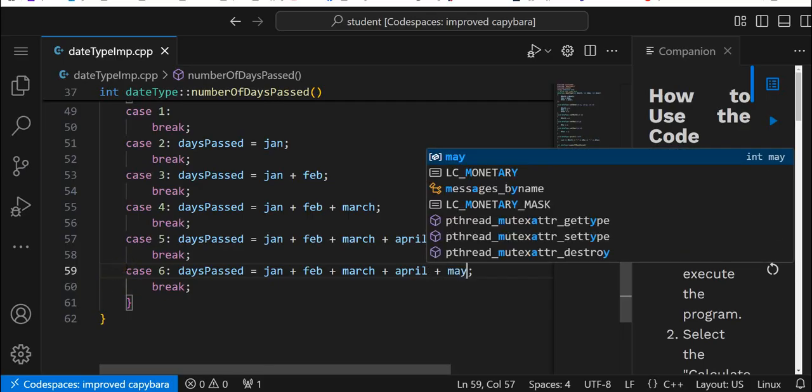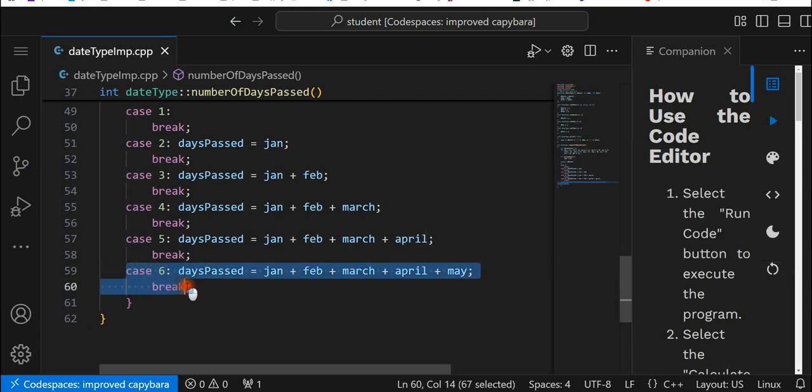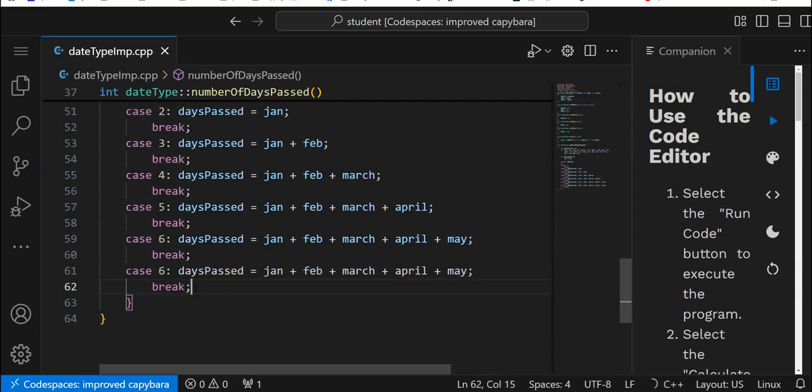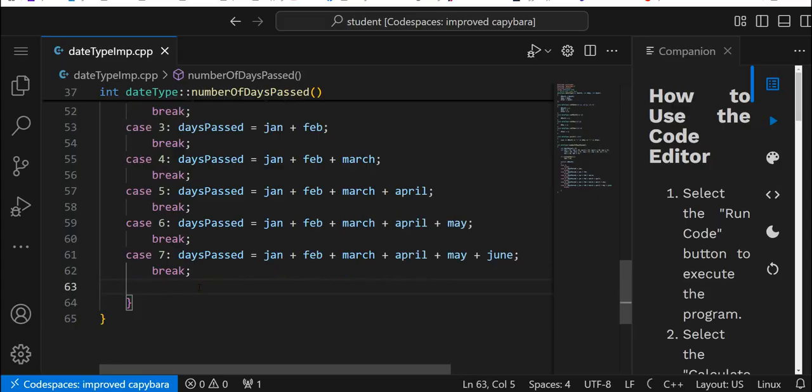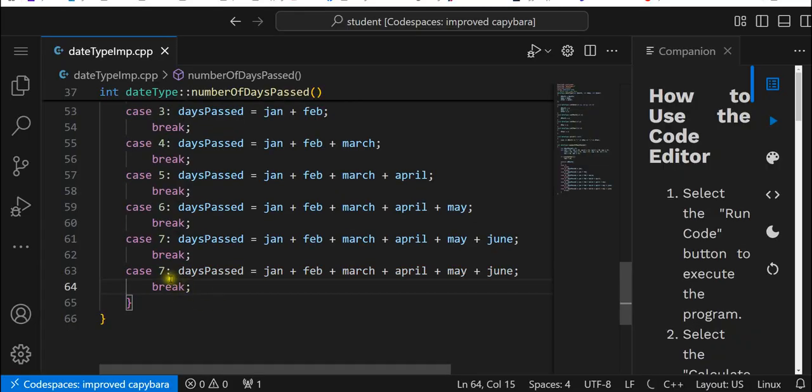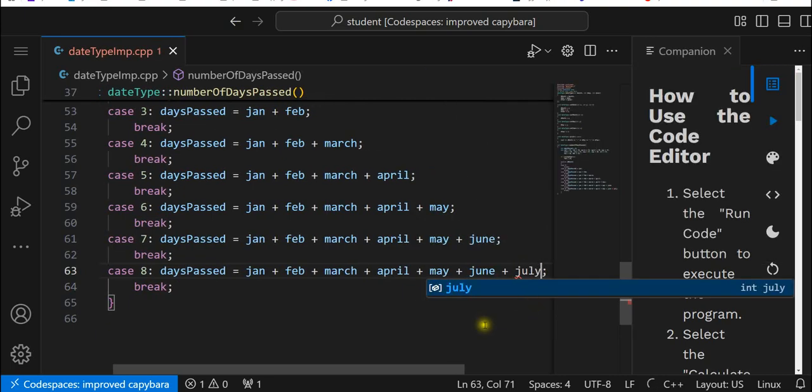Okay. So we're spelling out June and July and then abbreviating in August. Okay, 7. Plus June. Copy and paste that. It's 8. Plus July.